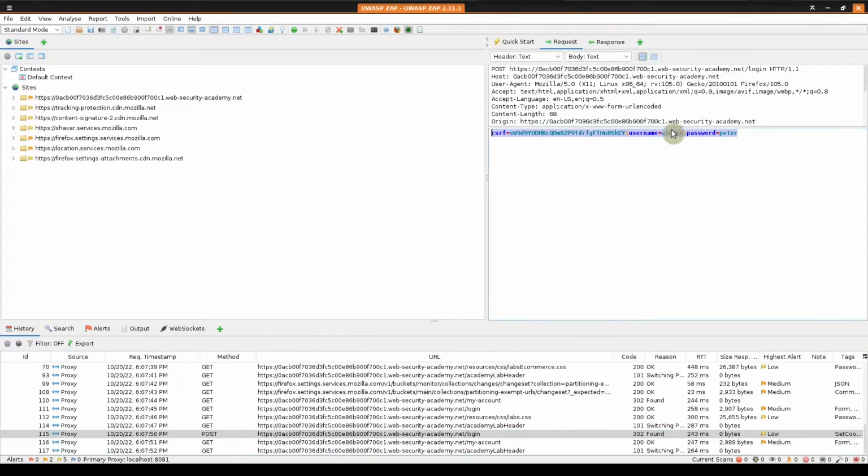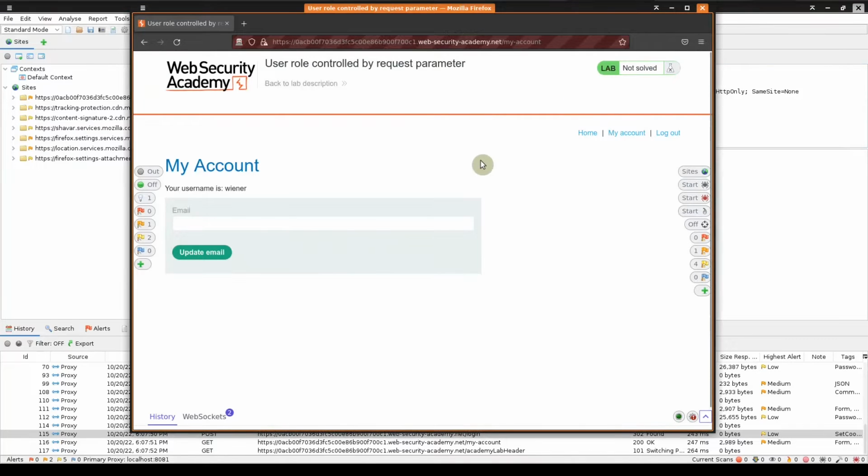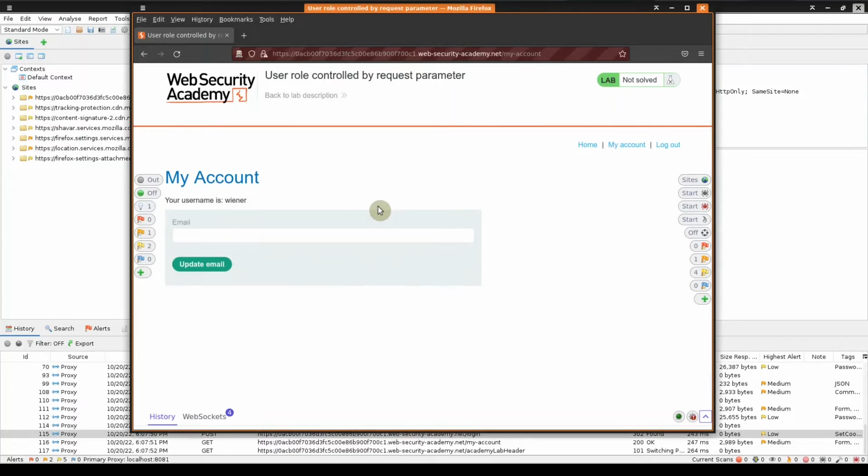Okay, so we sent blah blah blah, and we received in response set cookie. The session, that's fine. Set cookie admin equal false. No, I'm admin. Why do you want to set me? So again, you don't really need the OWASP Zap for this.